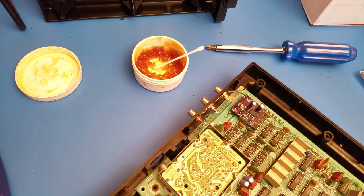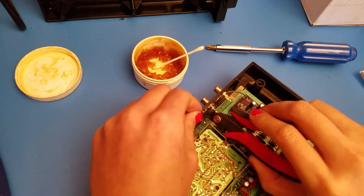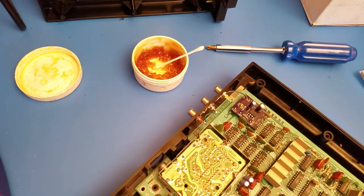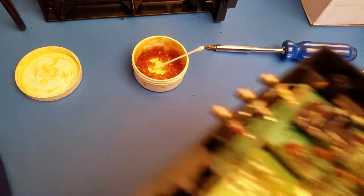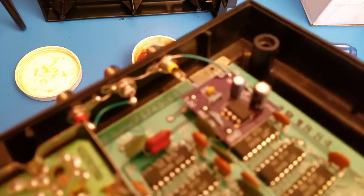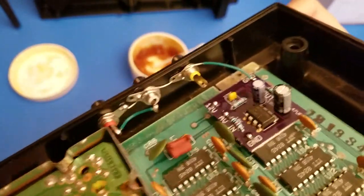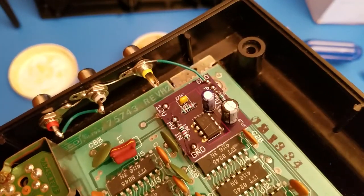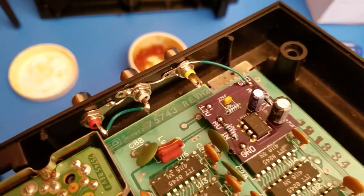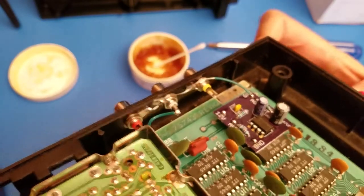All right. I'll show you what that looks like. It will focus. There we go. So you can see I soldered it from ground to the ground of each plug.